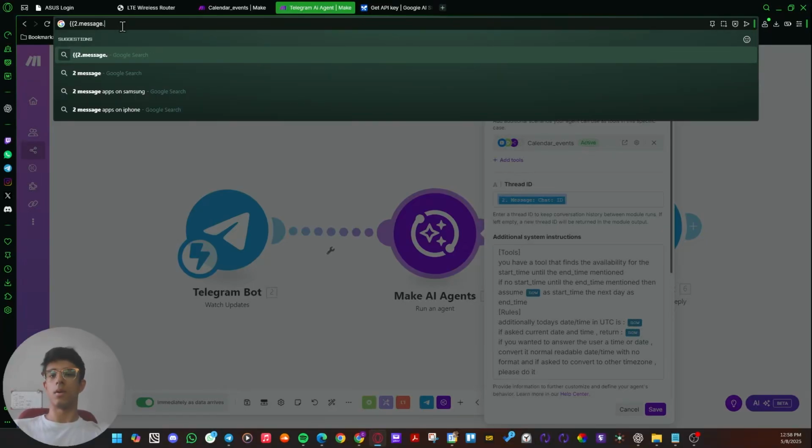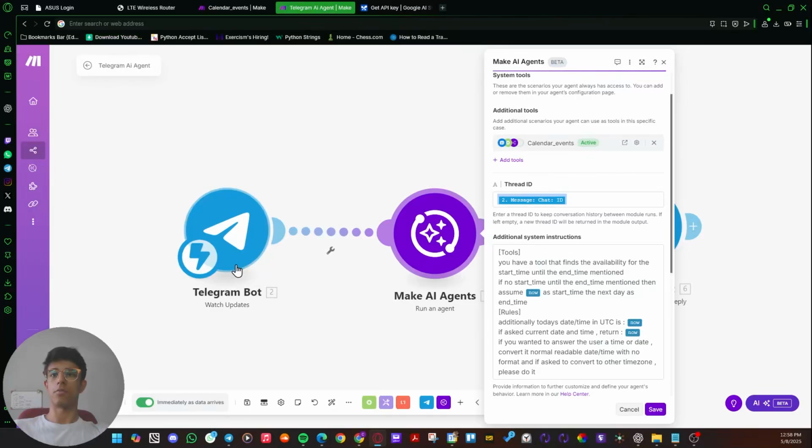Be careful, if the number of this module is not 2, then you should change the number to whatever number this is showing to you here. So if this one is 3, you have to change this to 3. So this is going to be the thread ID. You customize each person's chat with this chatbot, so when I'm talking to the AI, it's not going to mess up my chat with the other person that is chatting with me in the meantime or has chatted previously.